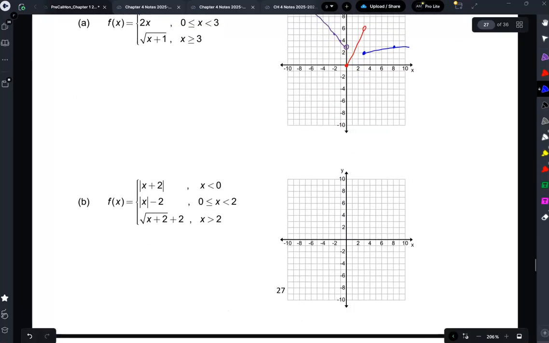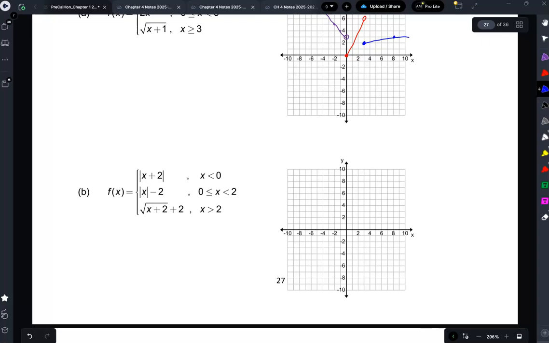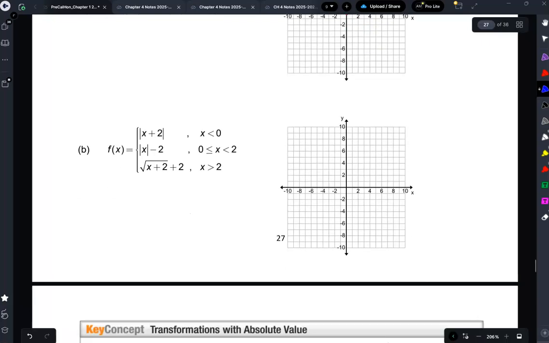Okay. Look at this one. We need to be a little bit aware, right? So the minute I see this, I think to myself, okay, absolute value, square root. So if this is an absolute value, x plus 2, I know it's an absolute value here at -2, right, with the vertex. And then this one is x minus 2. Like I can already see what it's going to look like. And then this one, it kind of goes off. So let's see. The first boundary I put in for the first one is 0. That gives me 2. Oh, it's an open circle.